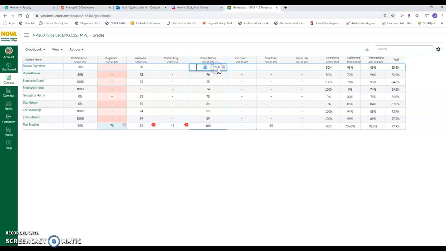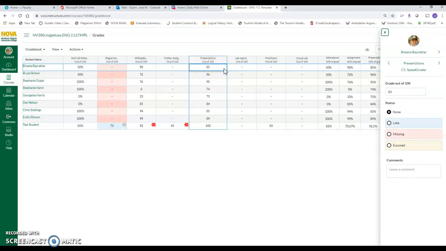But what's nice about that is when you click back in here, when you use just points and not percentages, if you used, well, let me start back. Let me switch this. If you just use percentages, you don't get all of the additional features of SpeedGrader. So that's why I say use points. If you use percentages, you just see those percentages, but you don't have any other easy options to go in and tinker with this.